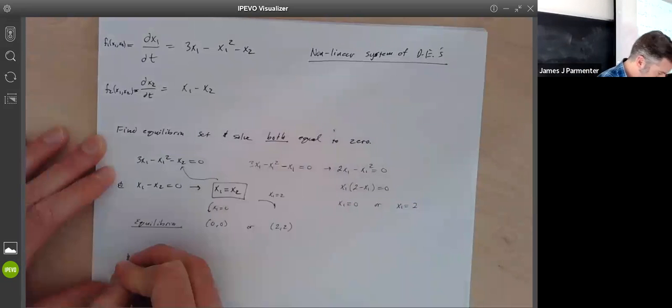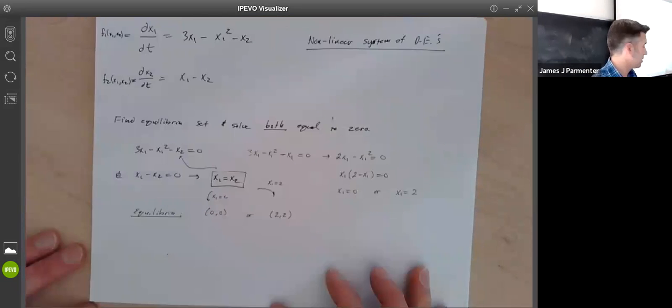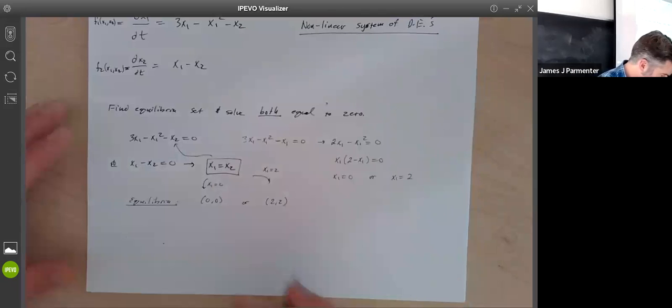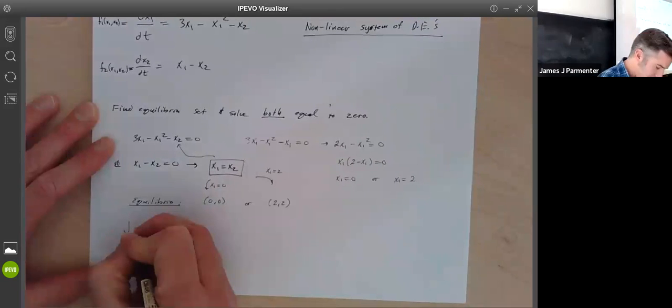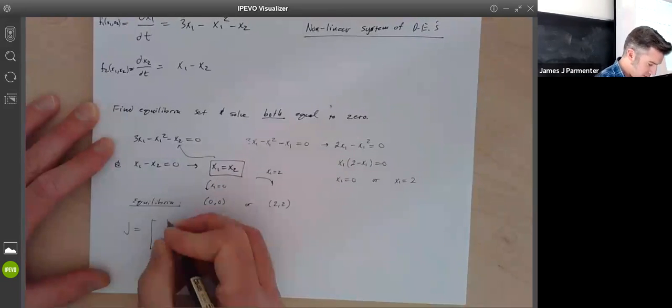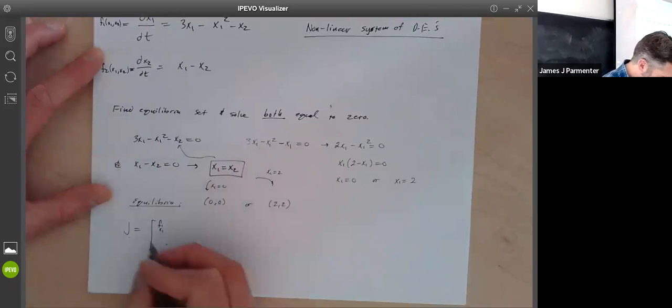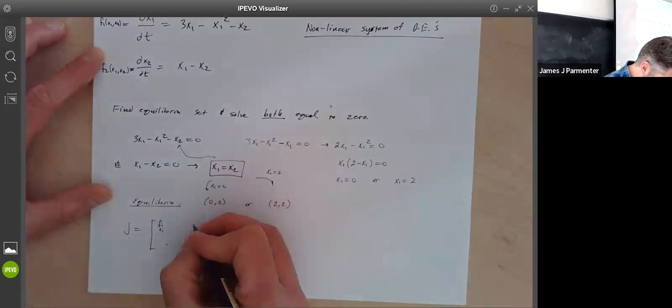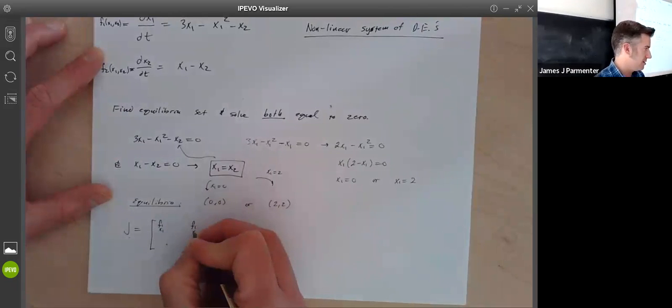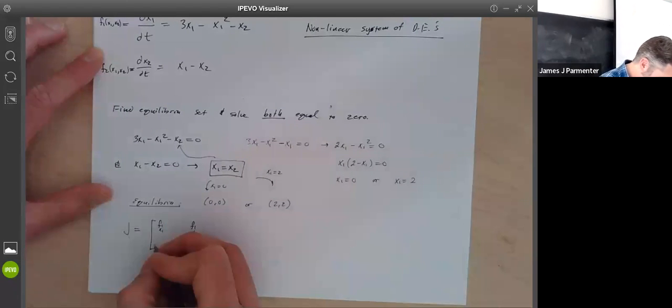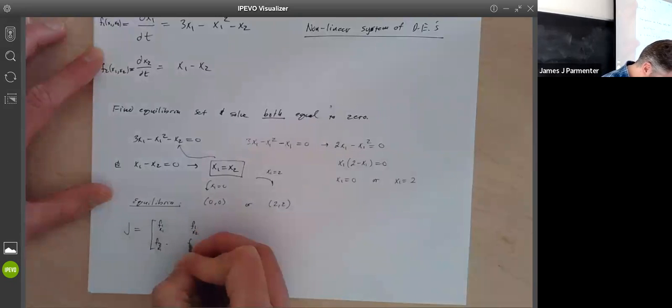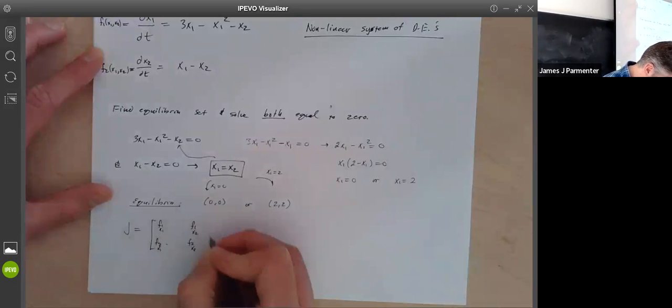So the Jacobian here, and this is where I really find his notation kind of hard to write, I'm going to try it anyway. So the Jacobian is the first function f1's derivative with respect to x1, and then f1's derivative with respect to x2. See how that's kind of just terrible. And then the next row is f2's derivative with respect to x1, and then f2's derivative with respect to x2.